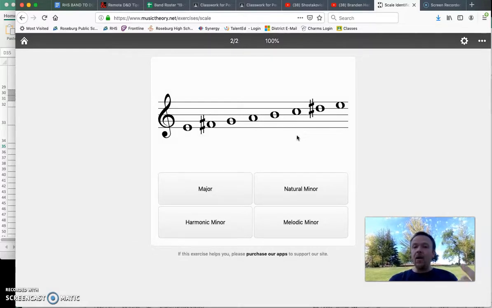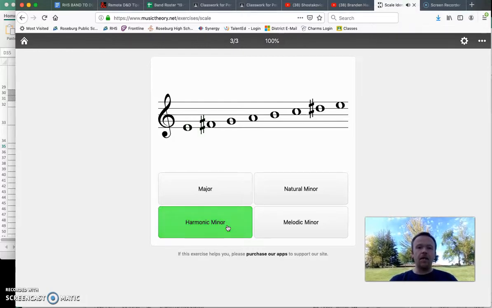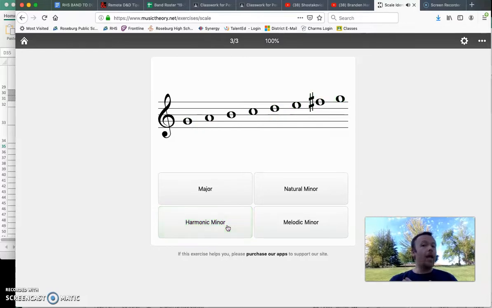and I want you to take a look at it and say what kind of scale it is, major, minor scale. Some drill exercises will have like an audio component as well that you want to make sure you hear. So in this case, I'm going to just look at it and then say what kind of a scale it is. In this case, that's a harmonic minor. And then it'll play it for you, right? And then it just gives you another one, and you just keep going.